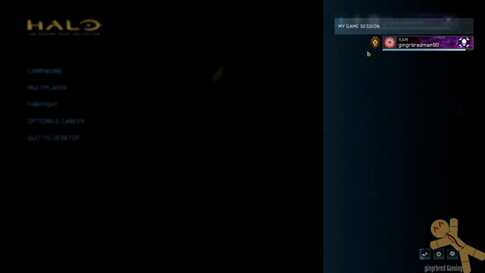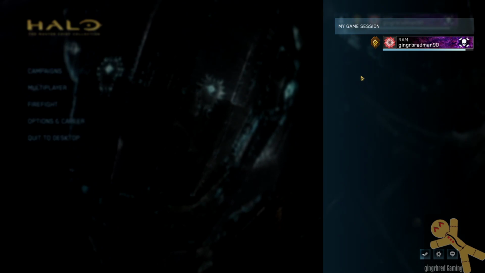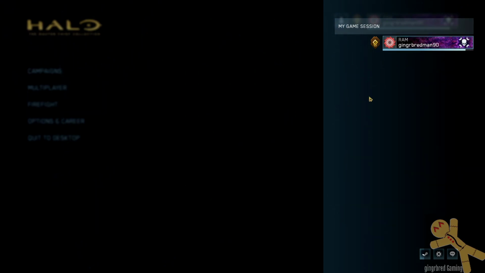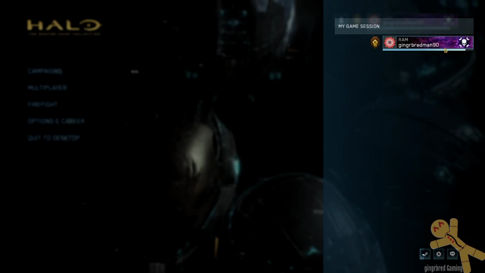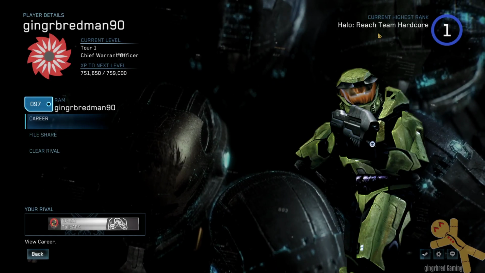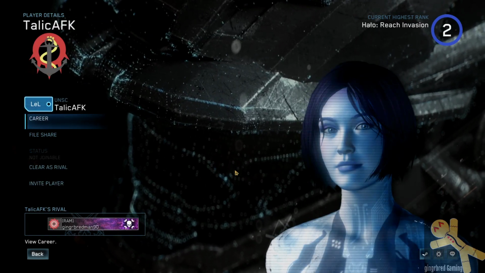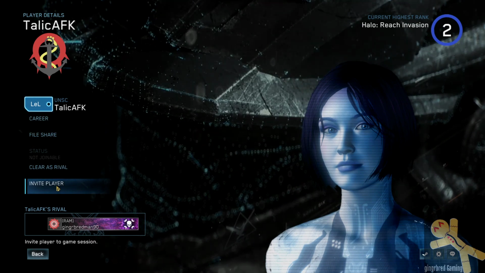Oh, inviting friends, by the way, you click on this thing right here, and it'll have your list of friends here. It'll tell you their names, it'll show their little cards and everything, and there'll be a little icon by their name, you can just click on that, click invite. You can check out their player card, player details, stuff like that, pop up like this. And see, I have my rival as my friend here. He has Cortana as his, and I can invite him.